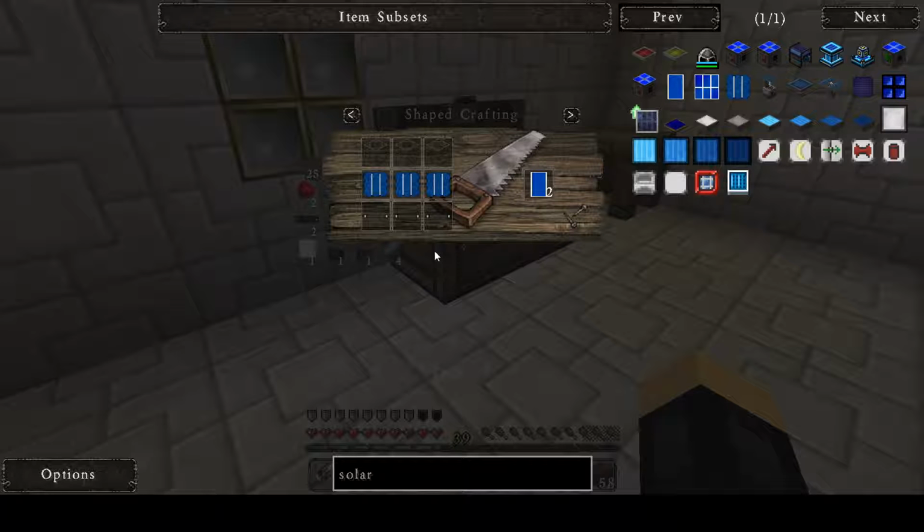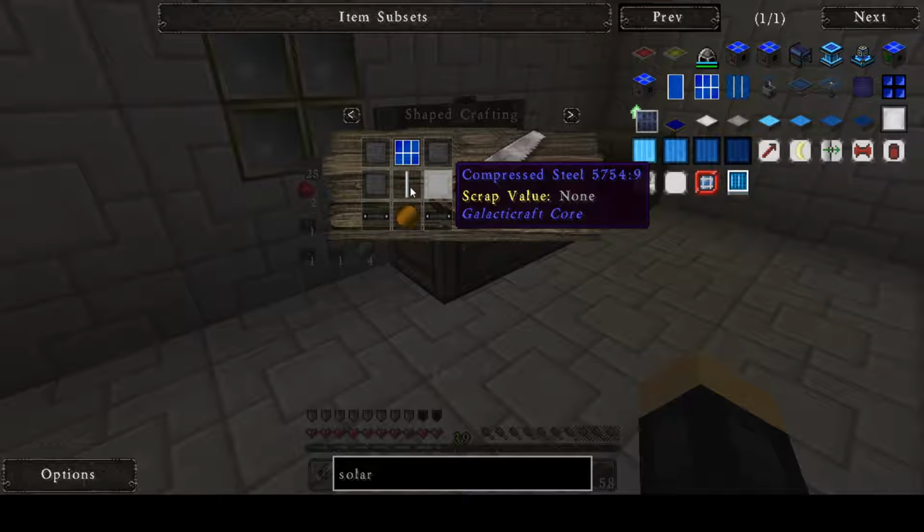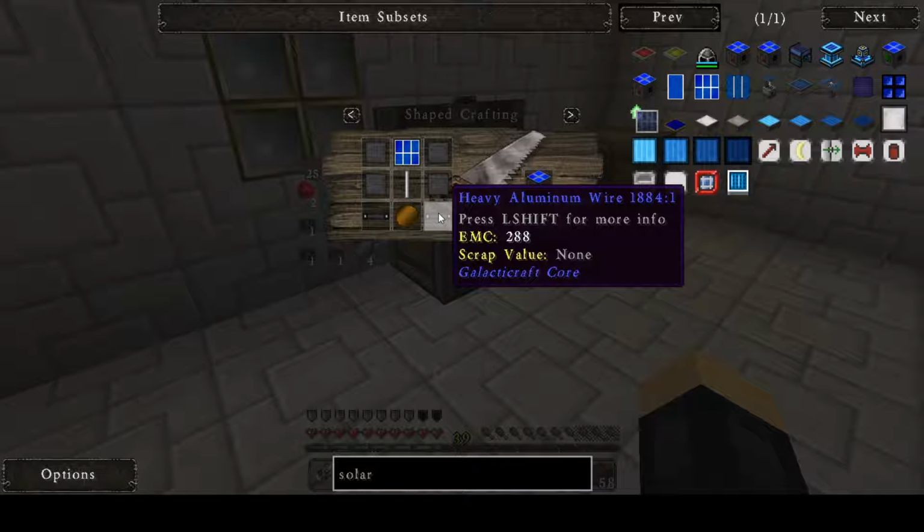So I already have that. And one other thing I need: a steel pole and two heavy aluminum wires. How you make those is that. How you make a steel pole is just three compressed steel, and then I need an advanced wafer. You guys already know how to make that. Just need these, this, that, and that.